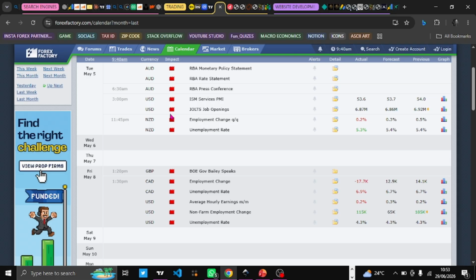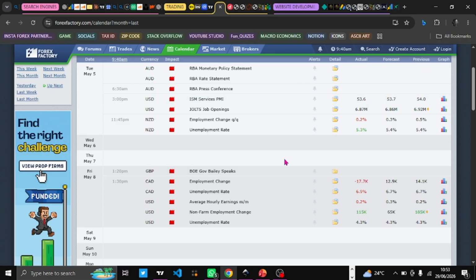You can see the impact, and this is the name of the news, and these are the details too. When you click on this, you're going to see details about this news. Now you can see what I talked about: the forecast, the previous, and then the graph. These are very, very important, and believe me, they are the most significant thing you should get your head around when you are analyzing a particular currency pair, when you are implementing fundamental analysis.